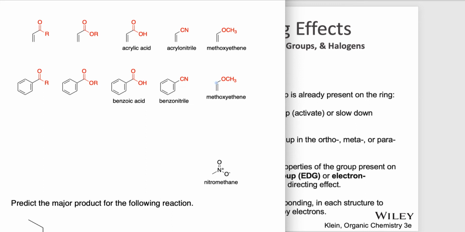And now, of course, the names are no longer adequate. And so now we're dealing with benzoic acid, benzonitrile, and anisole. And here we have the R as a placeholder. So this could be an aldehyde or a ketone. This could be a number of different esters. Here's benzoic acid, here's benzonitrile, here's anisole. And I've also come up with a drawing that kind of summarizes some of the properties. But our structural drawing ability is going to play an important role.